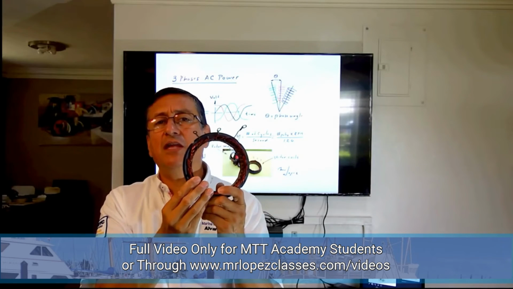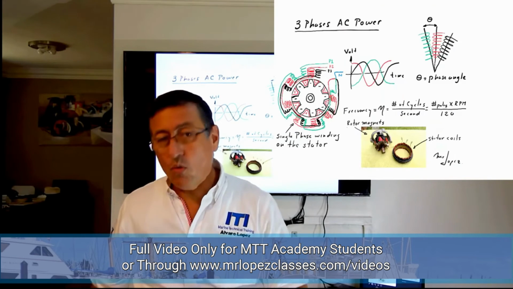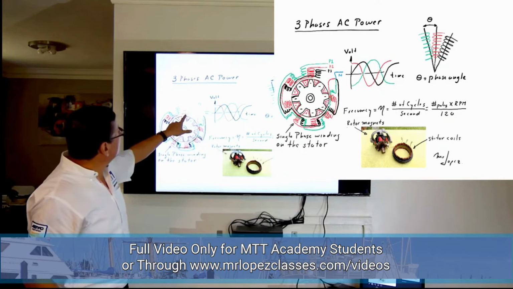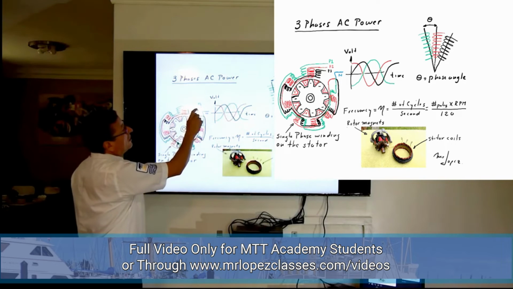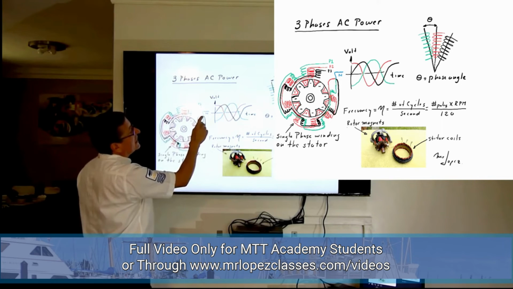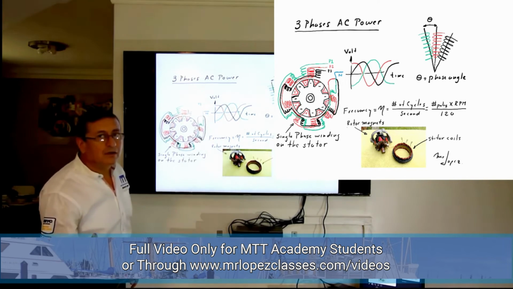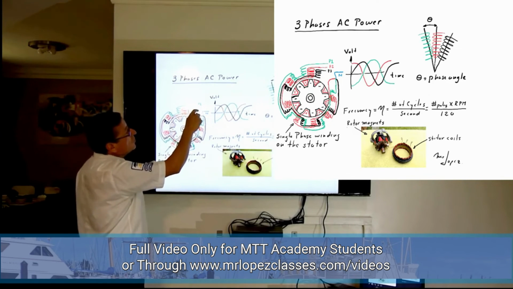Suppose that I have a stator, not with one phase. This is one phase. I have a stator with 3 phases. One phase is the black one, other phase is the red one, and other phase is the green one. This is the beginning of each phase, and the end of all of those phases are connected together, and that one will be the neutral in the future. The end of the green finishes here, the end of the red coil finishes here, the end of the black coil finishes here. All of them are together, and that one will be the neutral in the future. And this is phase 1, phase 2, and phase 3.